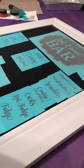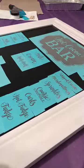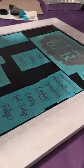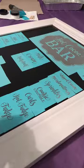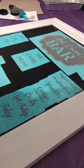Let me set the camera back down. I apologize, you're not going to be able to see the whole thing because this is a massive board. This is what I'm going to call my forever board. This board is going to go in my kitchen, and it will be the one that I use and change out for every season, every holiday. I really love this board.